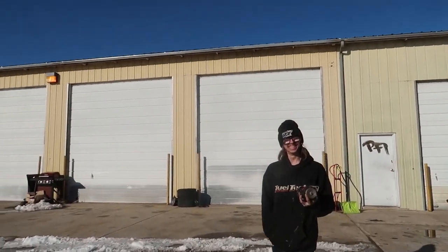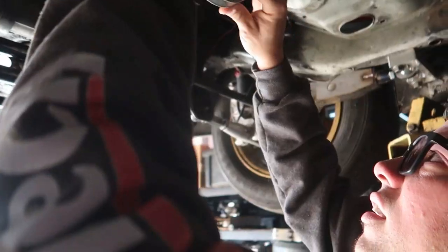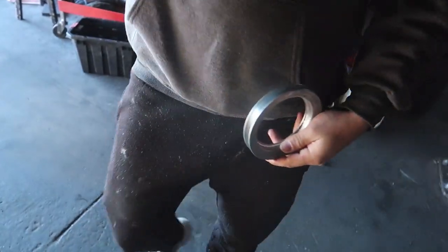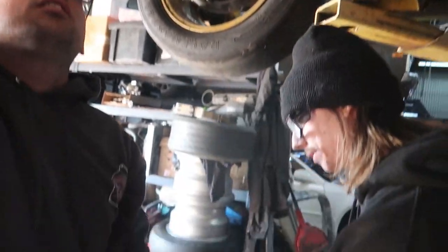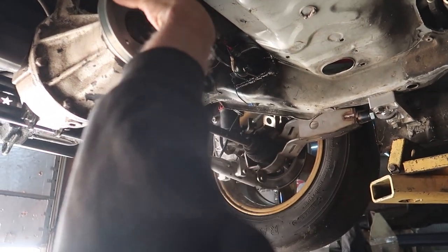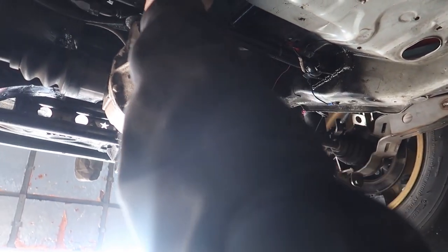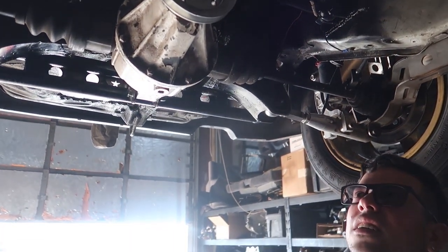Ready, Goof? Yep. All right, so the pulley Shane had made. Yeah, if you clean this, it's just this, you see? Yeah, but that's what holds it. This? Yeah, that little bit. Oh, okay. And then the bolts in the back sandwich it, hold it tight.